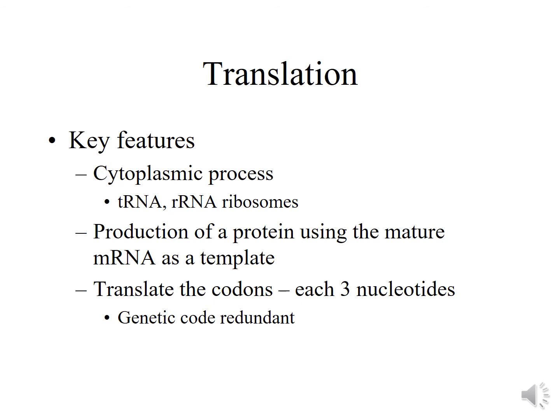And do recall again that the genetic code has some redundancy. That means that there can be more than one codon that specifies the same amino acid. Consider serine, for example, and serine can be specified by any of the 6 codons, which include UCA, UCC, UCG, UCU, AGU, and AGG. On average, an amino acid is specified by any of 3 codons. And frequently that last position in the codon is the one that has the greatest range of flexibility.